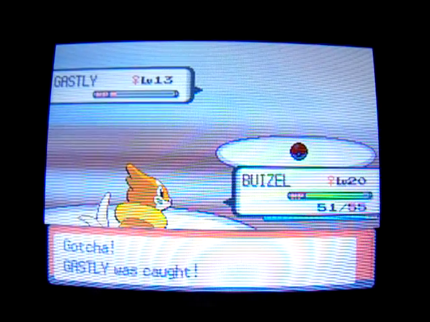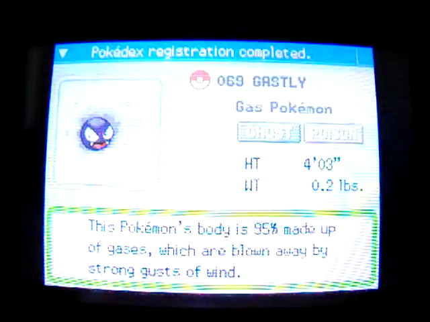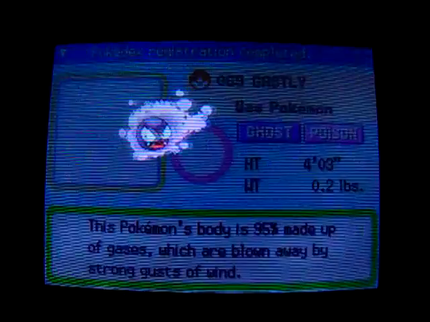Gastly was caught. This Pokemon's body is 95% made up of gases, which are blown away by strong gusts of wind.